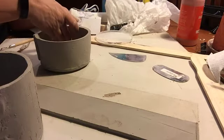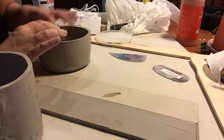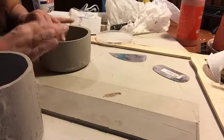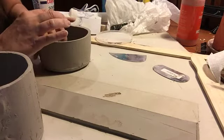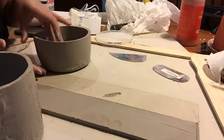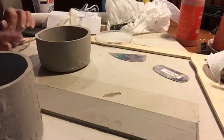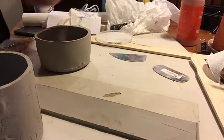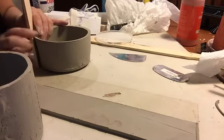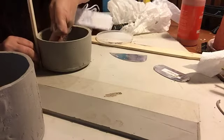Again, just making sure that it's straight up and down, that I've got a nice ability to adhere. It matches up well. It's really close, but it's not perfect. That's funny, I must have measured a teeny bit off. Not very much off, just a tad. That's okay. Remember, I put the stick straight up and down on the joint so that I have something to press against when I'm seaming this.